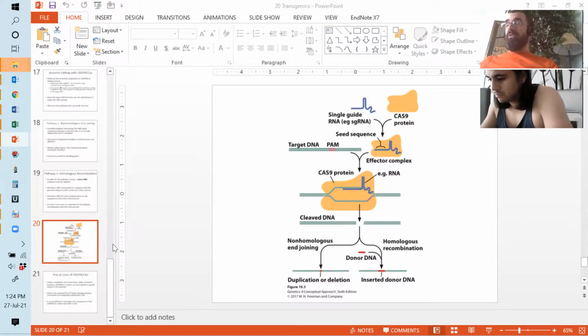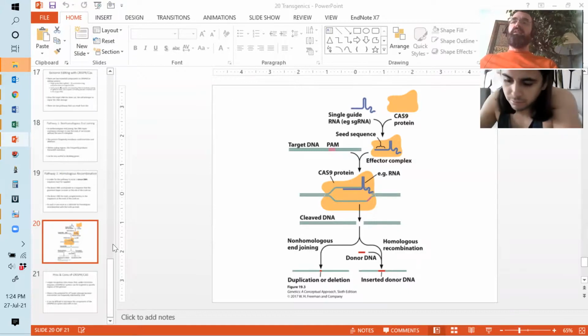The aim is to be able to do that in an individual. So potentially, if you don't like something about yourself, hair color perhaps, or you want to boost your intelligence, I'm not sure how you'd do that, the idea is that you will be able to modify your own DNA in the future. And that's really scary because, A, we don't know what these modifications will do.